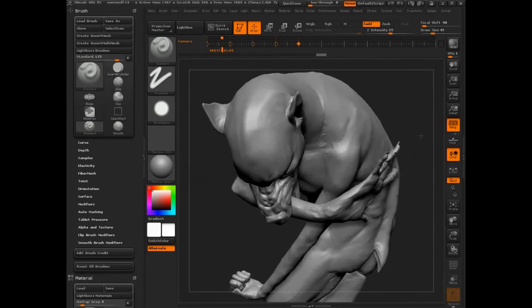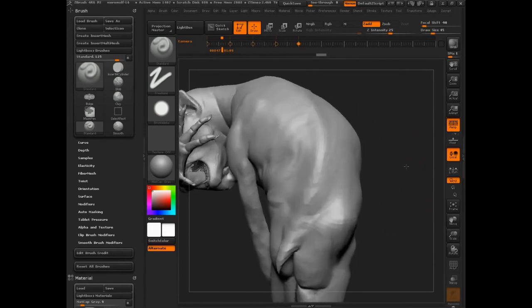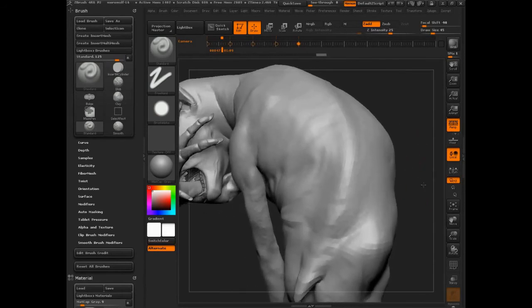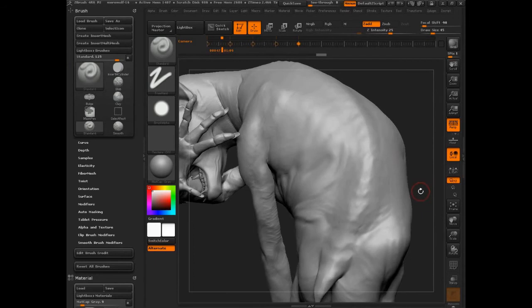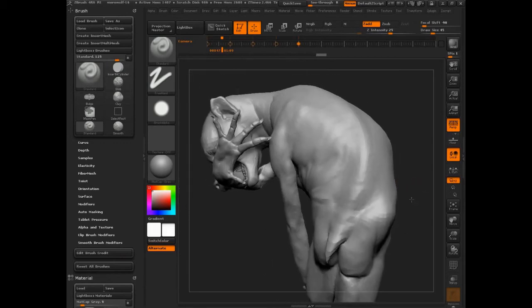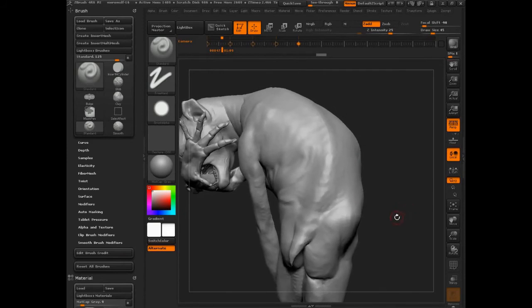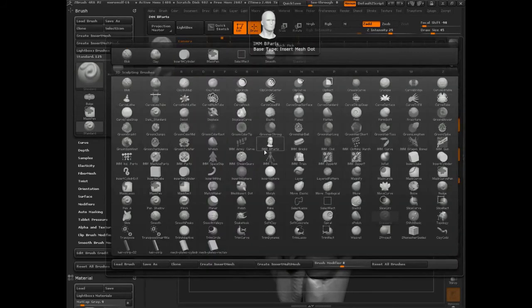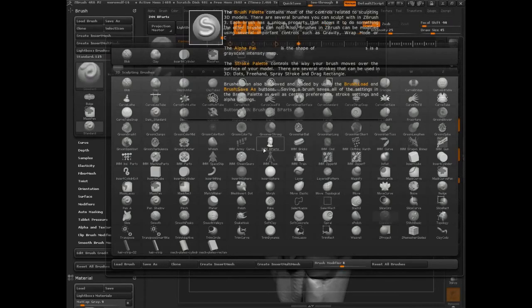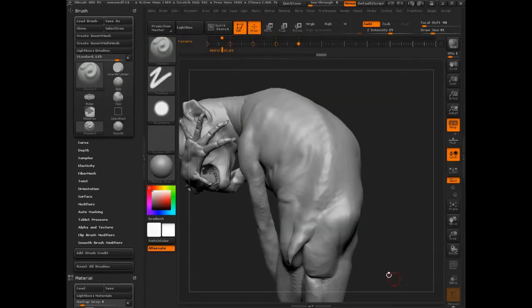It's just get in there and start to sculpt. And so a large part of what they do is try to figure out how to get the program out of the way. So let's talk a little bit about the evolution of brushes. It'll be in the lectures as well, but I want to make sure we talk a little bit about it. So in the beginning, there were not these thousands of brushes that you see here. There were really only a few. Let me get that out of the way.